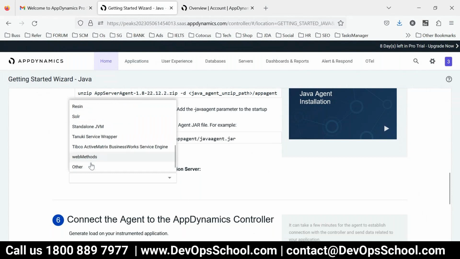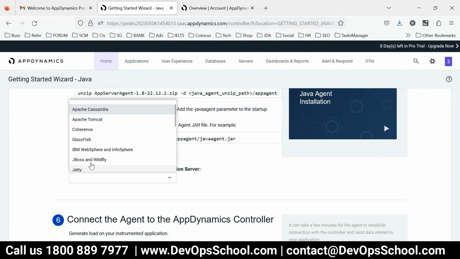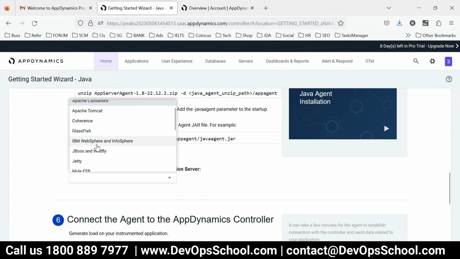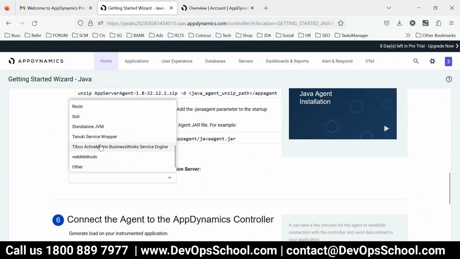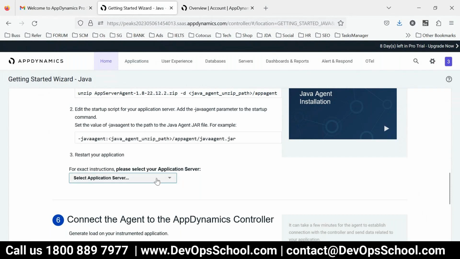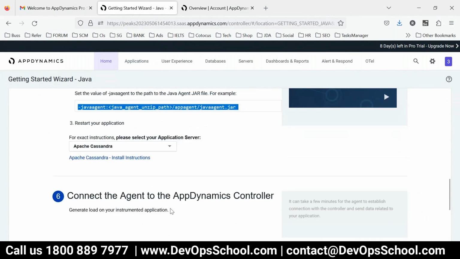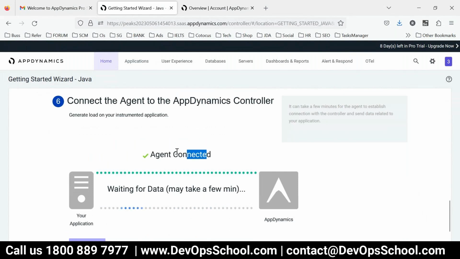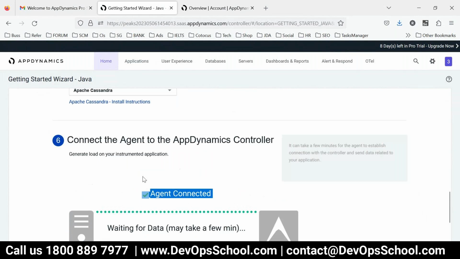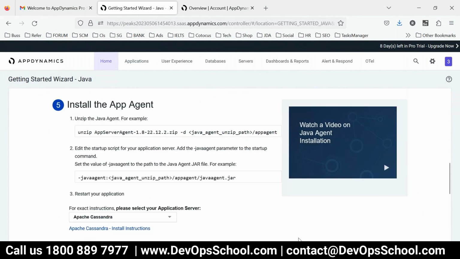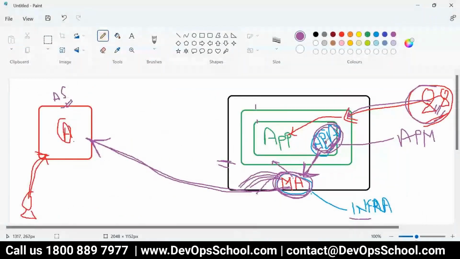My God, I never knew Java has so many frameworks. So I'm using Tomcat, JBoss, WebLogic, WebSphere. These are the only things, but you can see the complete list. So mine is Tomcat. So here in Tomcat you have to add this into the class path, and after that the agent is connected. You see that here because I installed previously, and then create traffic as per the image. This app agent will be configured and create traffic.